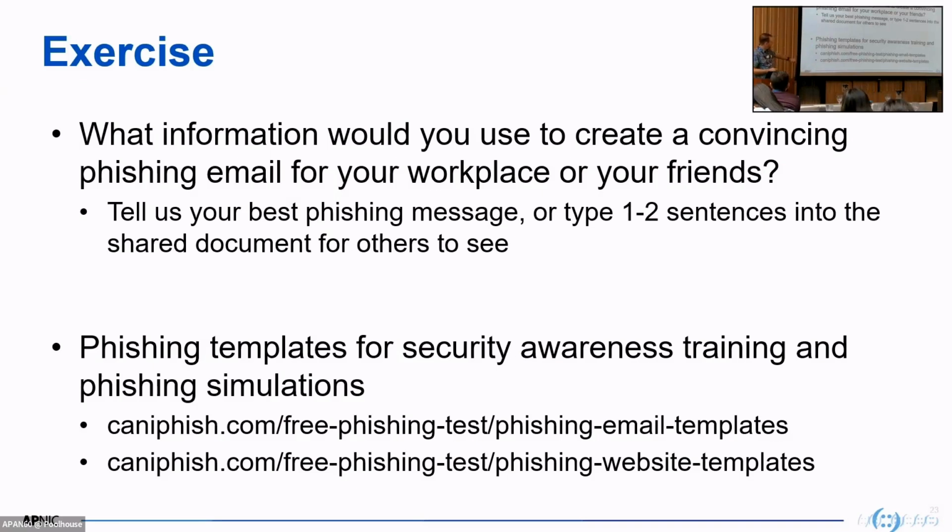We also have phishing templates from an organization, canifish.com. These are freely available. So if you ever were needing to go through and do a phishing test of people to see if they would click links, there's plenty of examples here. And again, these are examples for the good guys. There's examples that criminals are using as well to look like real email from Google or Microsoft or any of the other organizations like that.